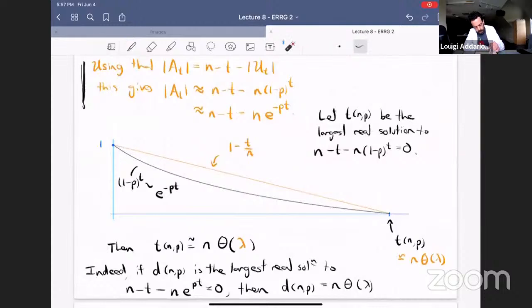So that discussion is partly discussing this heuristic. Oh, thanks, there's a missing minus sign there. If we believe that the number of active vertices is roughly going to track this, we may as well believe that it's roughly going to track this, because these two functions are basically the same, and this one is a little nicer because it exactly corresponds with the Poisson setting.